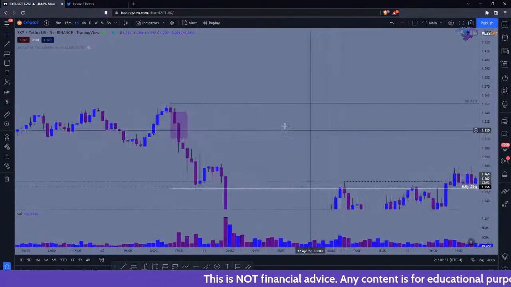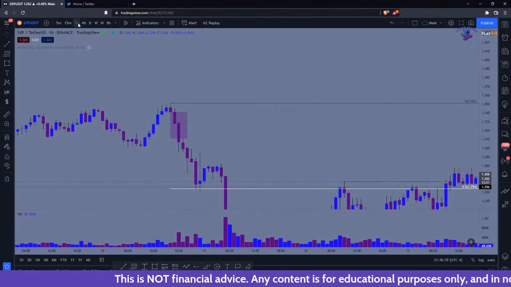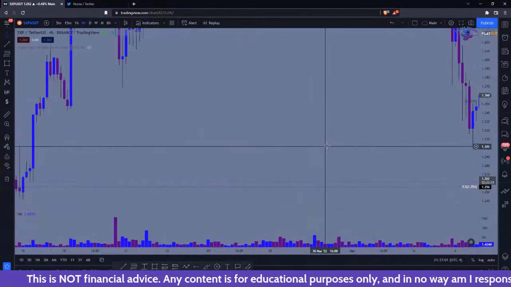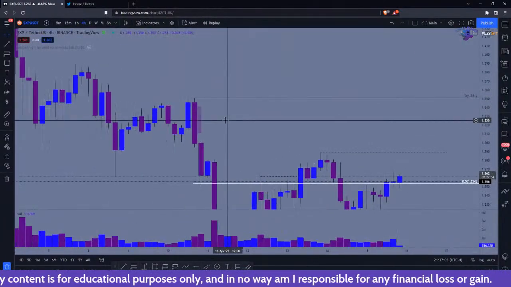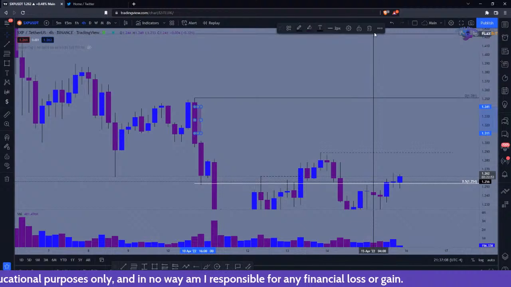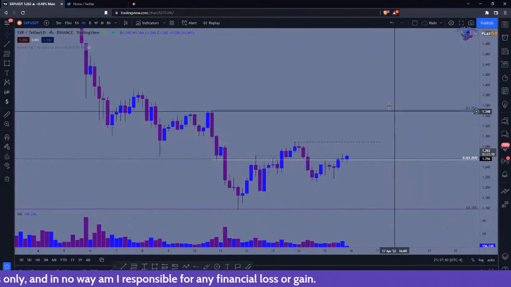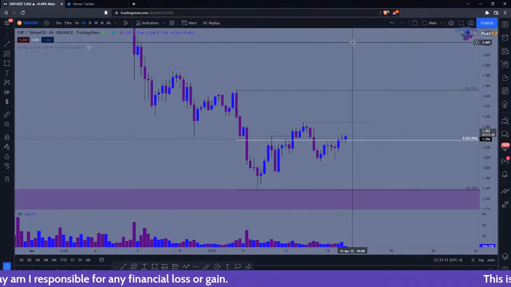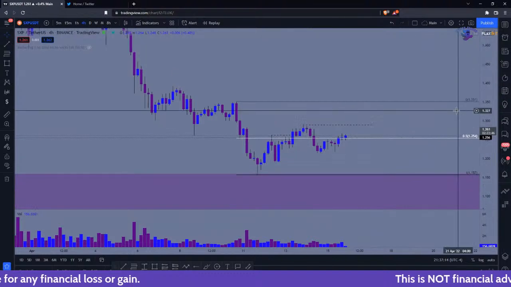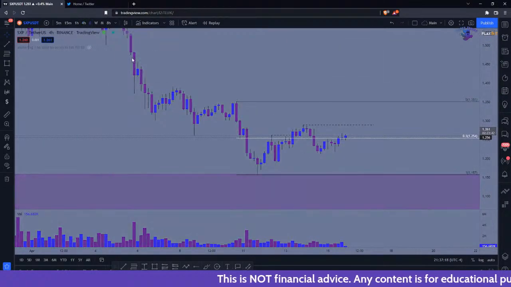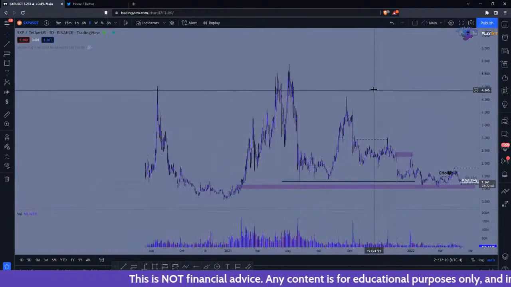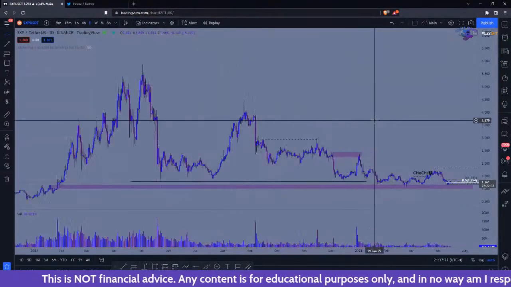And I know there are some wicks right here. Whatever. I guarantee if you go on a 4 hour, let's see what it looks like. Yeah, no, actually less of a fair value gap. I would still trade that little zone though. But like I said, it looks all right. If you're a big believer in SXP equity, if you're not buying here, I don't know where else you'd buy, except like 50 cents or something.